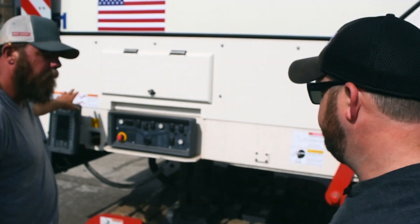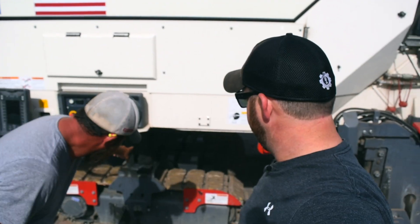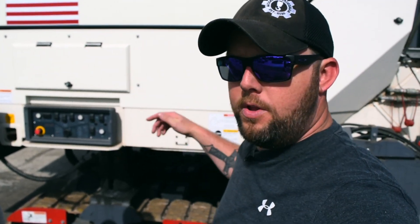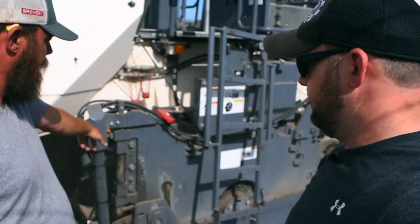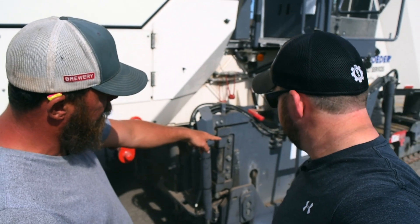Charlie takes a few minutes to explain the machine's parts for the ground crew. There's a control panel to adjust up and down for cutting depth. The legs steer differently than the front cylinders, which handle up-and-down grade control. You can raise and lower the machine to get the drum deeper in the ground — taking deeper cuts or shallower cuts. The drum, around 73 cut, has a back gate that goes up and down with a scraper bar on it to clean up material behind and keep it all in the drum.